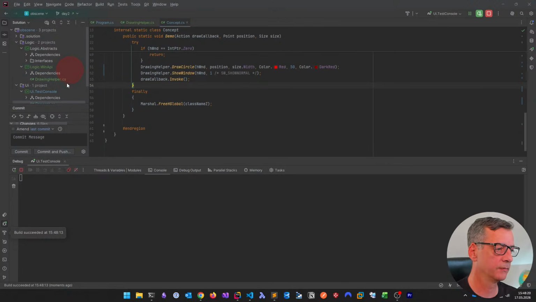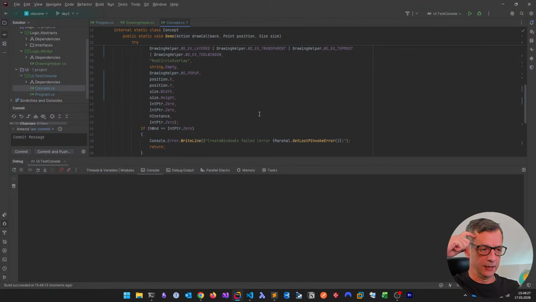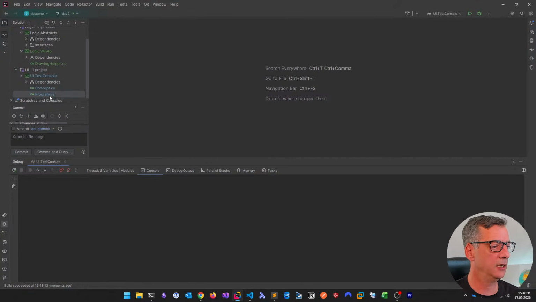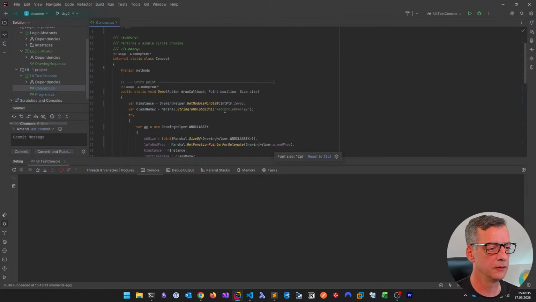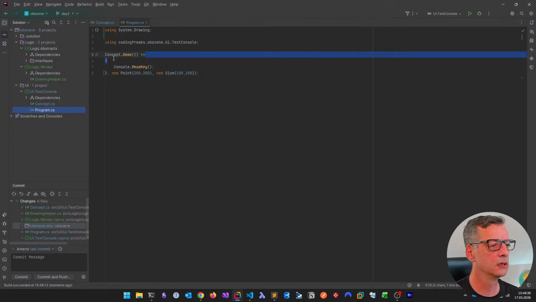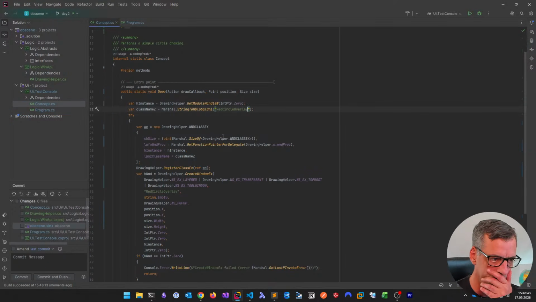Yes, there it is. There's the circle. I know it's hard to see, but anyways. Great stuff, guys. So what is the gain here? The first gain is we, looking into our concept, this is now the demo, right? Which we actually still use, but we got rid of everything.